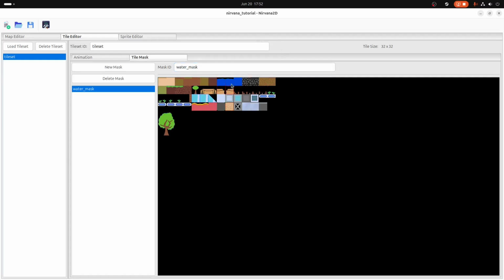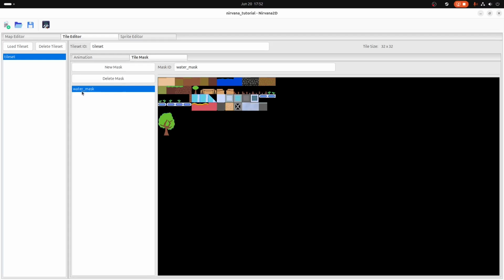Maybe you won't end up using it if you're just making a platformer or whatever. But if you wanted to have a certain type of tile that, when your player collides with it, triggers a certain thing to happen, this is what tile mask is for.